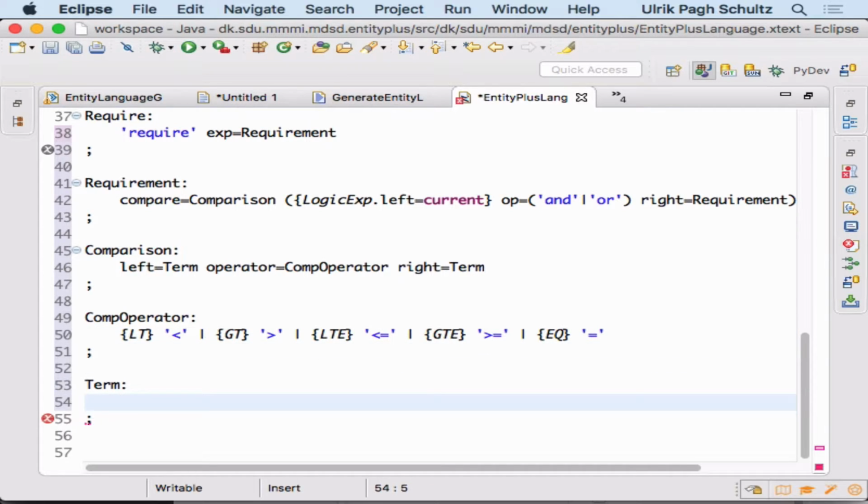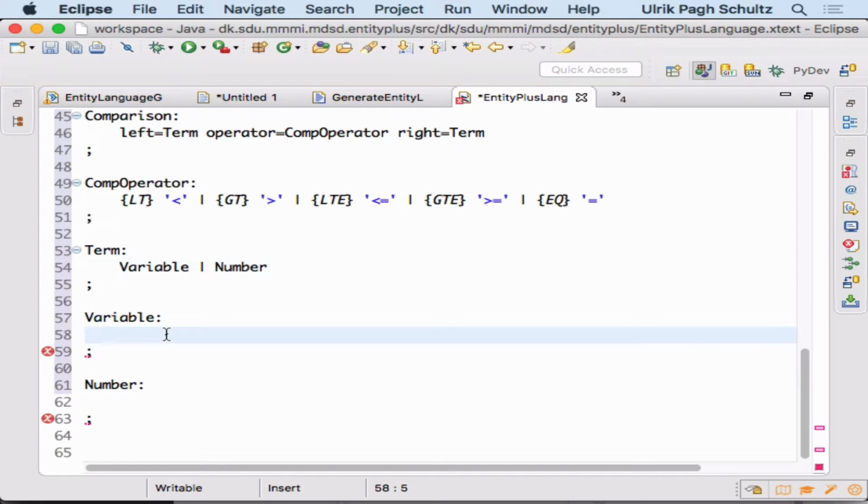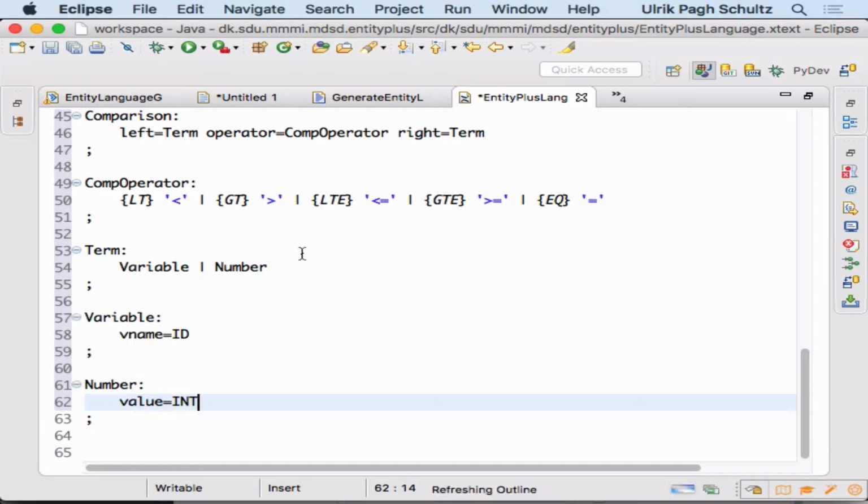Okay, and terms are either variables or numbers. So a variable has a name, which is a vname, which is an id, and a number has a value, which is an int.